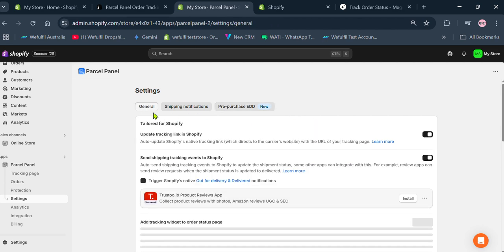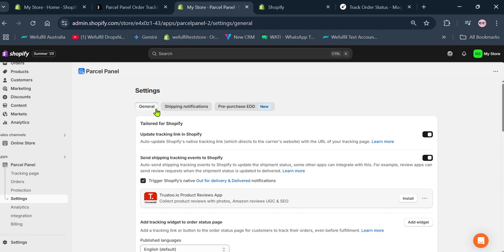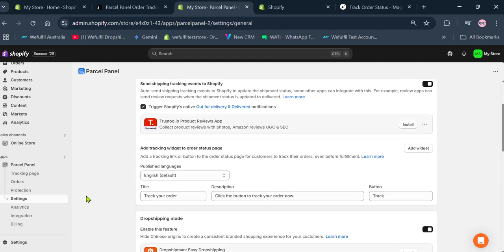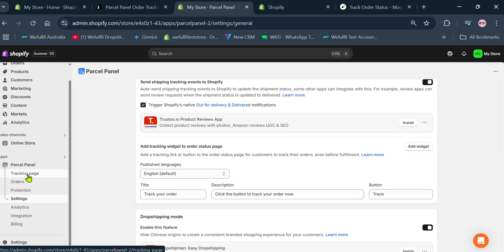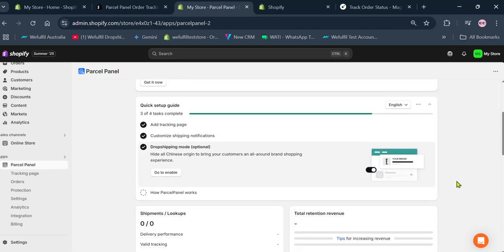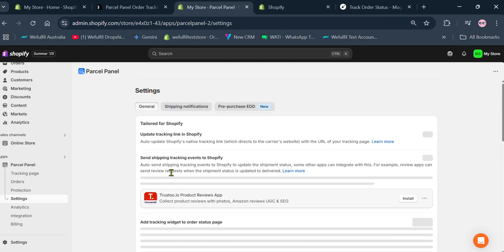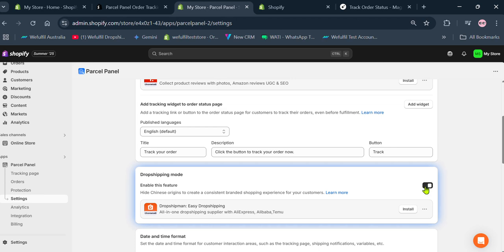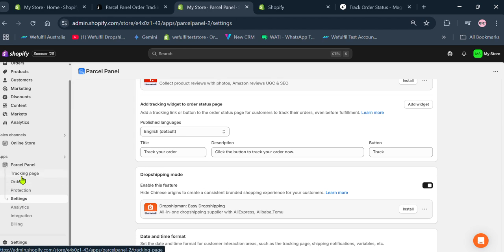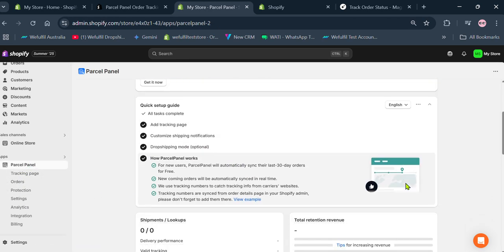So once we're done with this, you can go ahead and go back to your tracking page. Now here, parcel panel, quick setup guide. So we've already enabled this. Let me go ahead and just enable this once again. Go back to parcel panel.